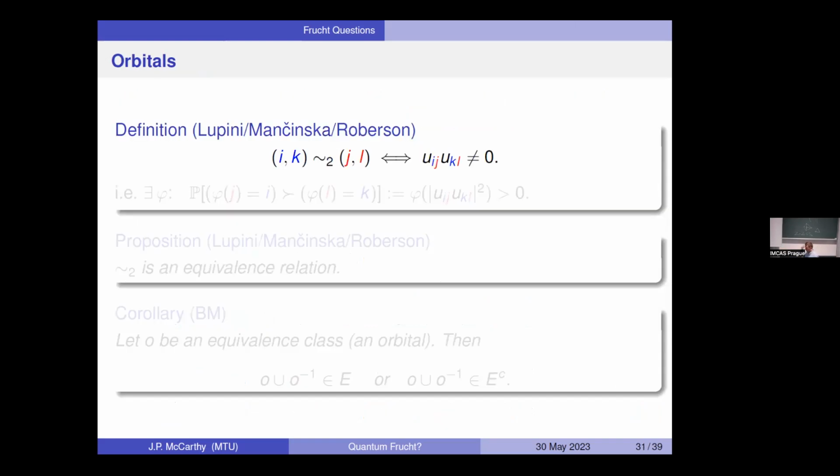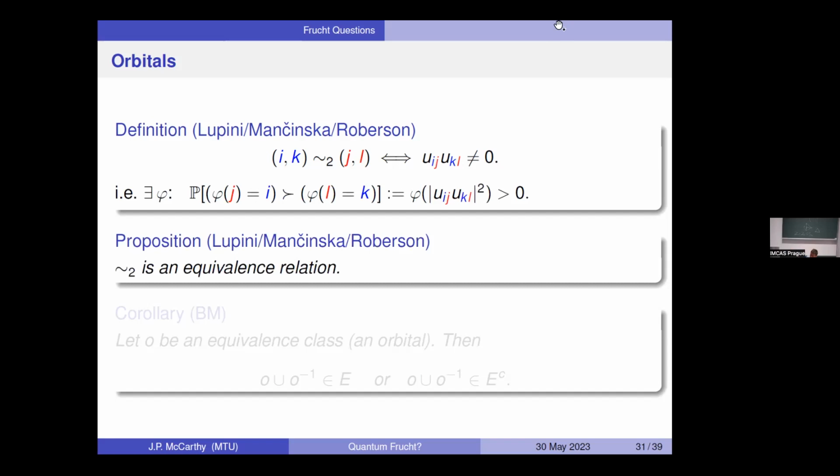We also have orbitals. So this is a relation on, I would say, pairs of vertices. I almost think of it as potential edges. So two potential edges are related if the product of the generators is like this. And we've seen this kind of colors before. So essentially a pair of vertices will be related if there is some quantum automorphism that will map, say, these to these in this sense. And this is also an equivalence relation. And we'll illustrate this well on the next page.